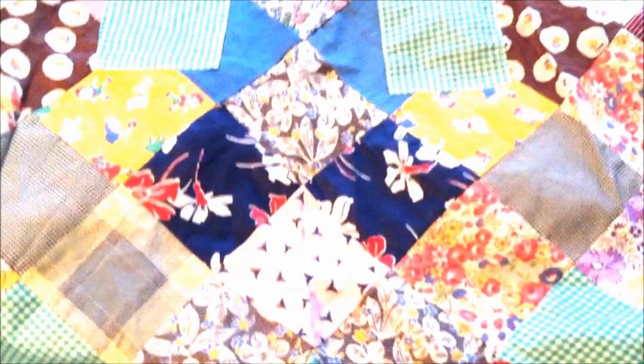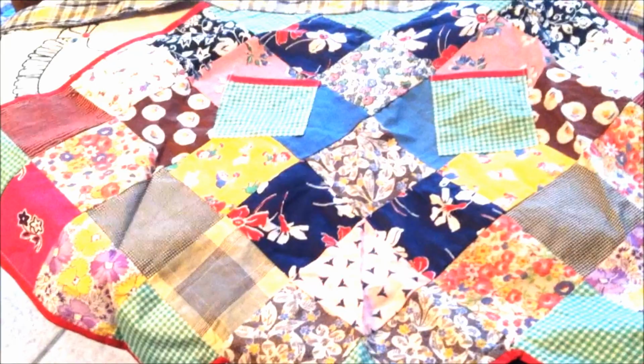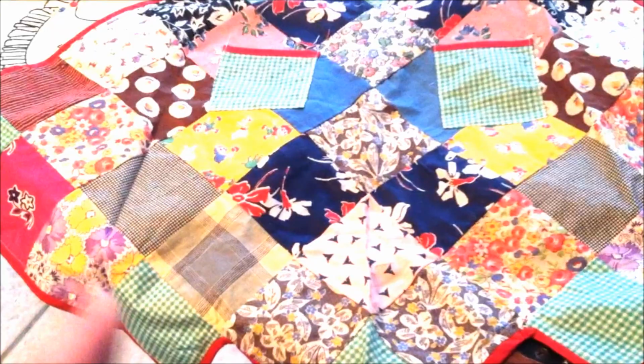I got this in a lot with a bunch of other vintage aprons, and I thought, that is so cute. I have a bunch of actual vintage fabric that I've had for years, just little bits that I've saved from this project and that project. It's going to be perfect for this.